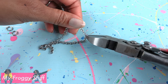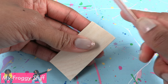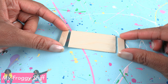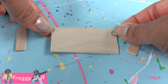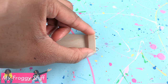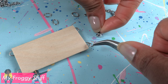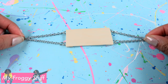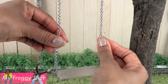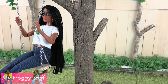Divide the remaining chain into two equal pieces and place a jump ring in the center. Take a leftover piece of jumbo craft stick, sand the edges smooth, then cut a popsicle stick to the length of the sides. Glue jump rings onto the sides of the giant craft stick so that half is sticking out, glue the popsicle sticks on top locking the jump rings on the inside, turn it over, and use jump rings to attach the end of the chain. Repeat on the other side, then take the jump rings at the center of the chains and attach them to the chains on the tree to complete our tree swing that dolls can sit on and swing.